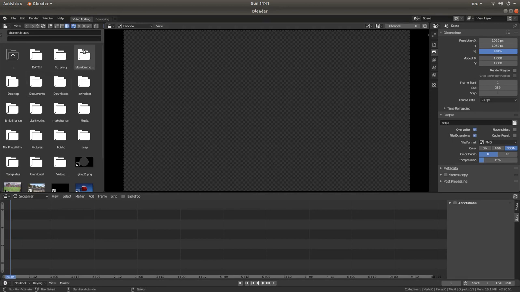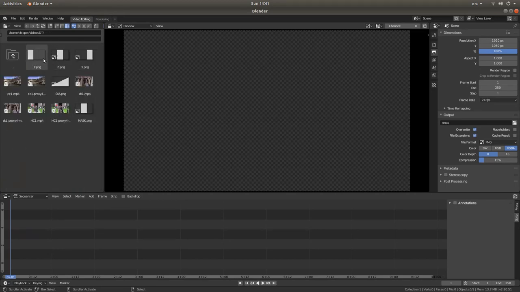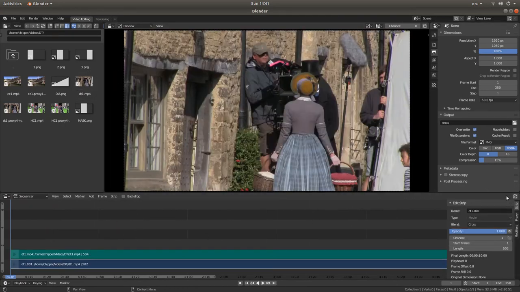Okay, I'm just going to bring in a couple of video clips. I've set this up to navigate around here, so let's have a look. The video that's going to go on the top will be the bottom video in the tracks here. This is a video I want to convert to a round video. So I'll bring this in and set it up so that it matches the length in the timeline. So that's all done.